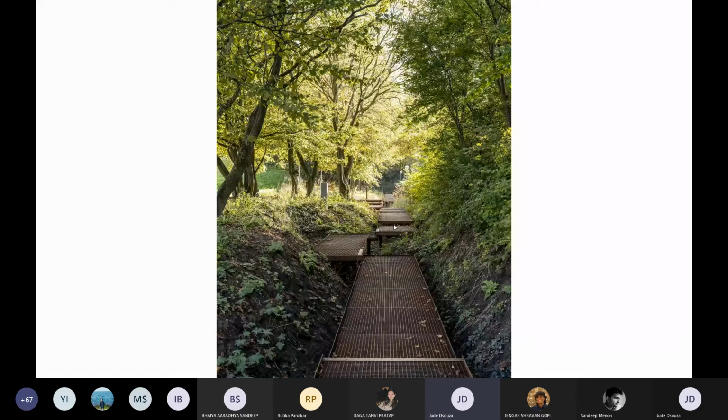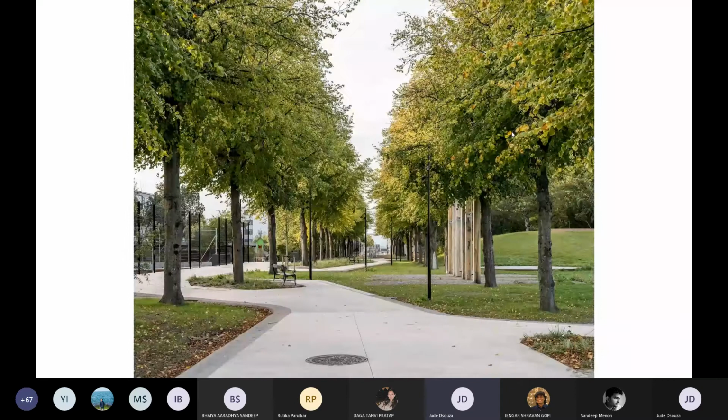Even in case of the previous project, there would be a lift, so those who can't use the stair will use the lift. But all of the rest of the park will be accessible to anyone. You cannot build a public park where a section of the population cannot use it. So you have to be conscious of the fact that it has to be accessible to all.